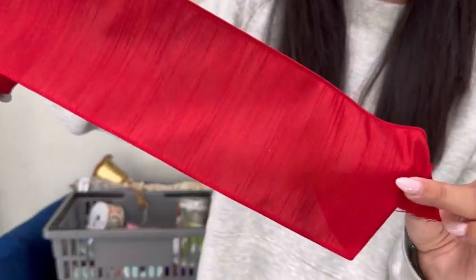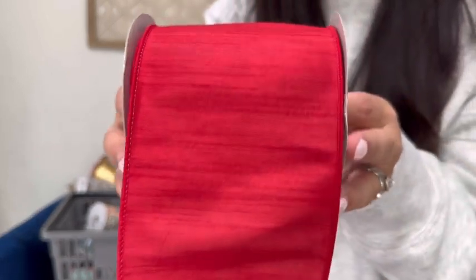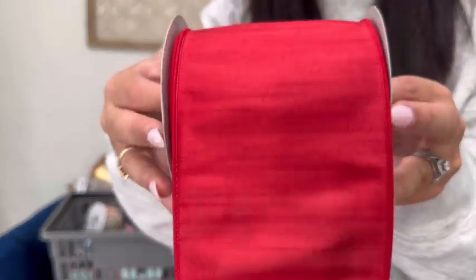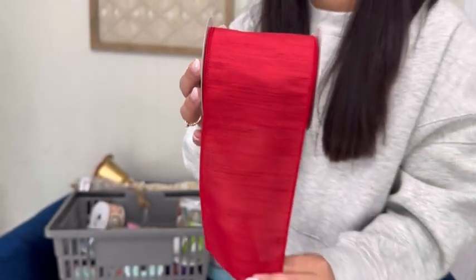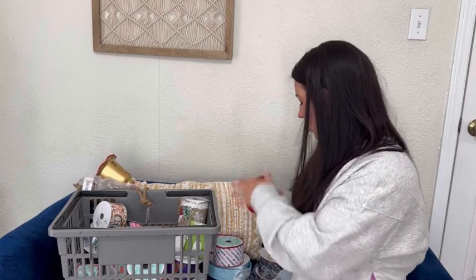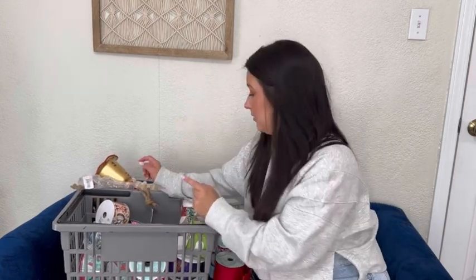Show you this. This is not beautiful. This is also a ribbon that we have in several different colors, and we have it in several different sizes. So we have a 2.5 inch and 1.5 inch as well. This is a really good ribbon. A lot of people go towards that. It's really, really nice. Okay, so it looks like a lot of this is new ribbon.